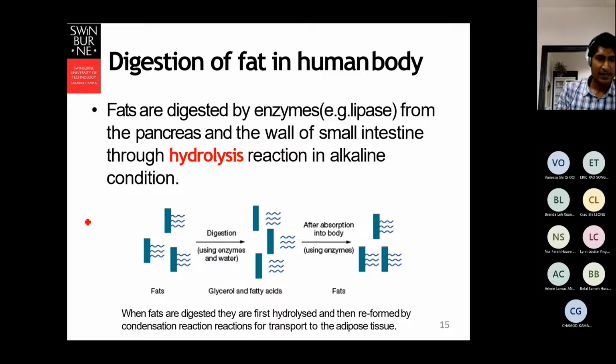So how does this fat get digested in our human body? We have seen that fat becomes smaller chunks, or hydrolysis happens, and in the presence of water and some acid, it is broken down to fatty acids and glycerol. Glycerol doesn't do anything. It is quite an inert thing. It just goes out from the body, but the rest remains in our body, and that provides the energy for our body to react, for movement, for many things.